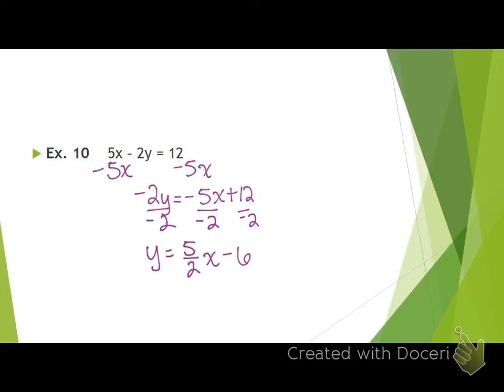Okay, if you put plus negative 6, technically that's okay, but I prefer it to be just a minus 6. So make sure when you are dividing through by a negative that you're changing your signs. So don't leave this as negative 5 over negative 2. A negative over a negative simplifies to be a positive.